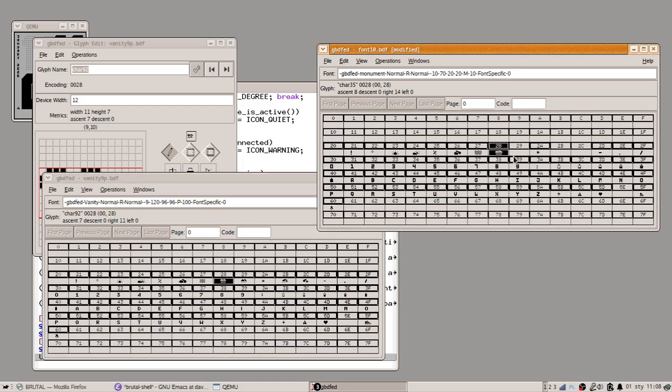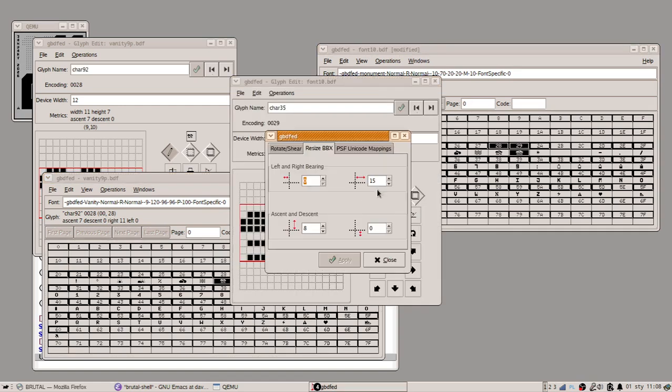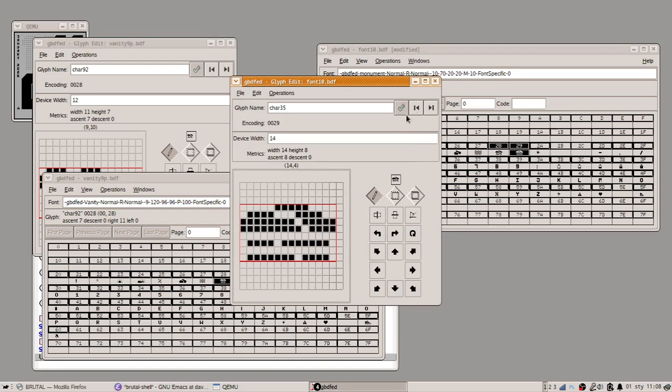Then the rain. It's the same stuff. Okay, but it's 14, 16 here. 16. But instead of that, we're gonna do rain. Rain goes in diagonal. Yep, looks like rain.